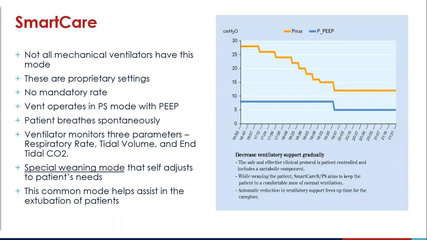SmartCare. It's important to note that not all mechanical ventilators have this mode. These are proprietary settings. There is no mandatory rate. The ventilator operates in pressure support mode with PEEP. The patient breathes spontaneously. Ventilators monitor 3 parameters here: respiratory rate, tidal volume, and the end tidal CO2. It's a special weaning mode that self-adjusts to the patient's needs. This common mode helps assist in the extubation of patients.